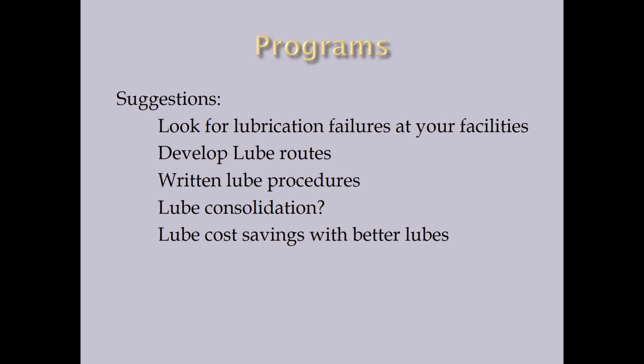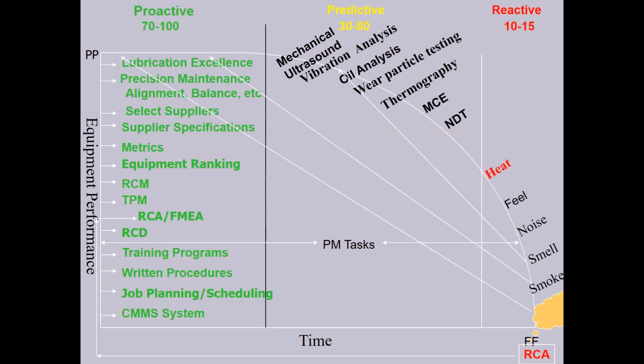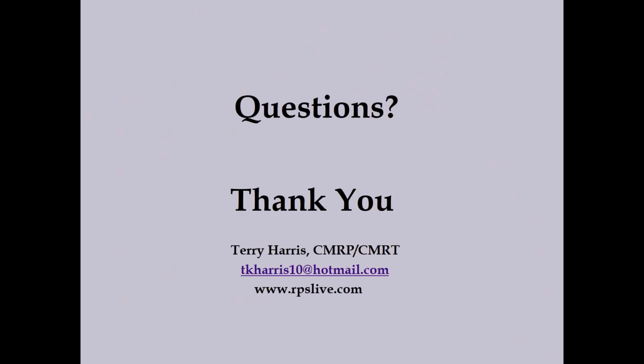Lube cost savings with better lubes. The better the lube and the more additives you have in there, sometimes the longer the lube life. So there are some cost savings with spending more money on your lubricants rather than buying the cheapest ones. But again, what we're trying to do is get away from the right side of this curve where we have a lot of reactive work. We want to move our resources over here where we're doing things in the proactive area. One of the key things I tell everybody to do in their process is this lubrication excellence step. Very important. Lots of information to be learned from this. That's why we have 2 sessions on it, and we'll cover some more of these things next month.